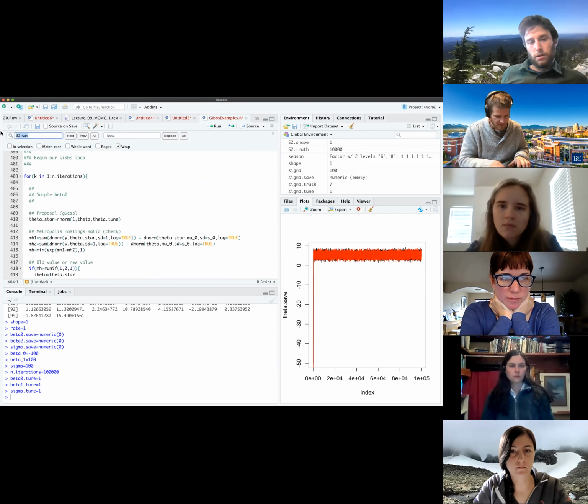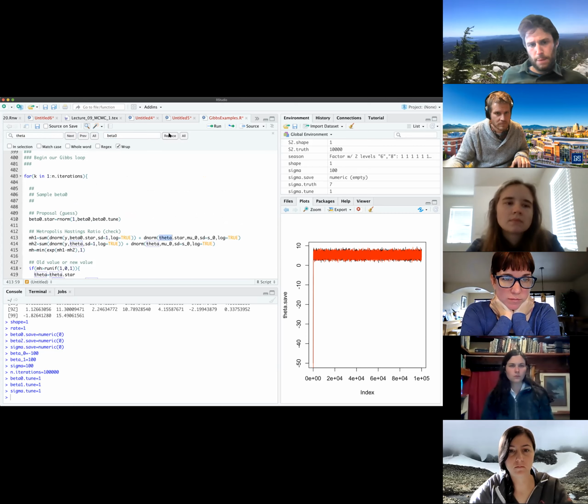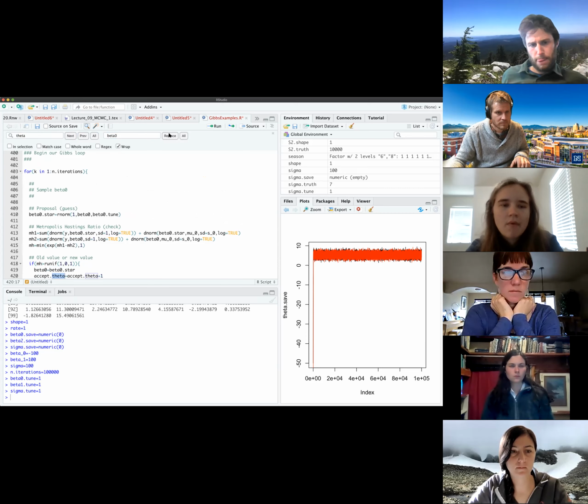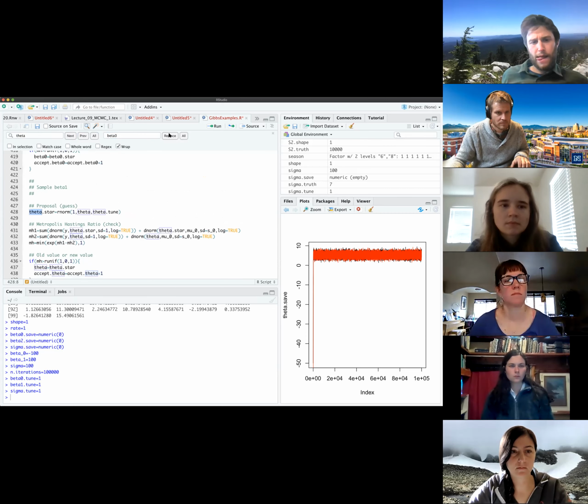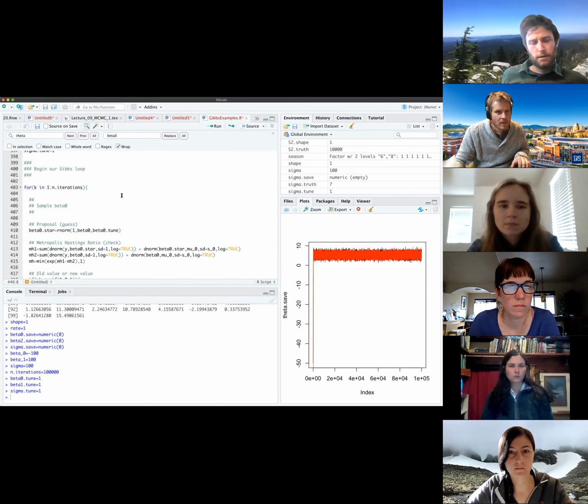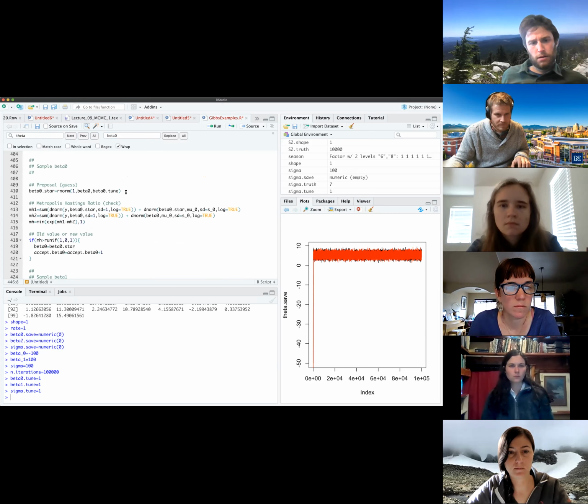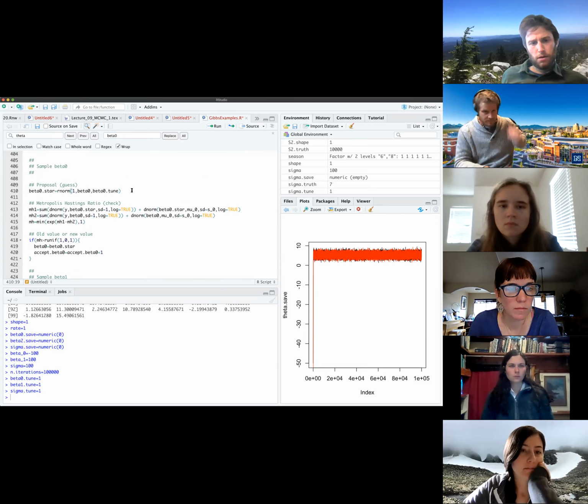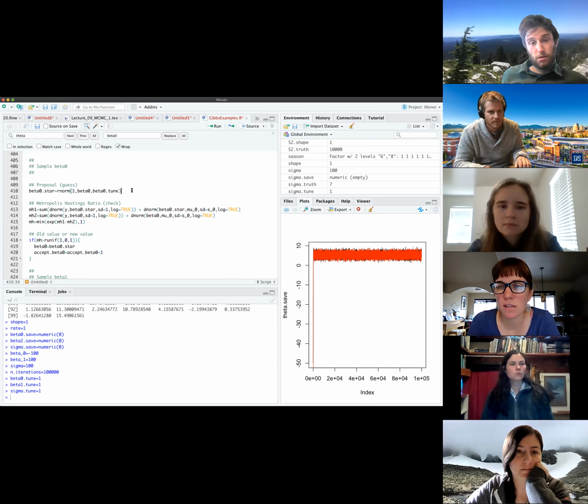I'm going to quickly replace theta with beta 0. All right. So with beta 0, it's very similar.